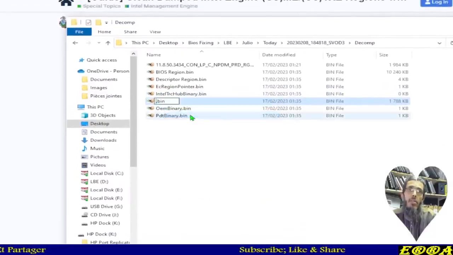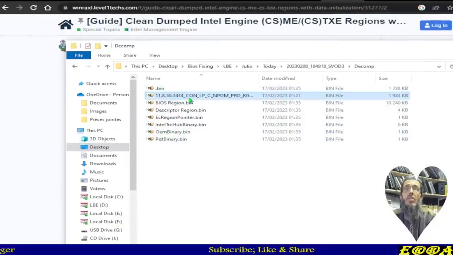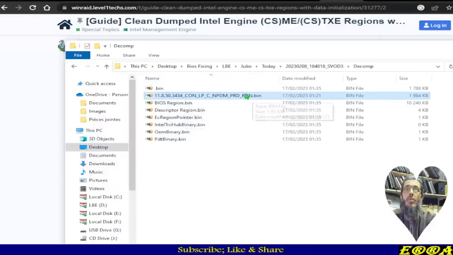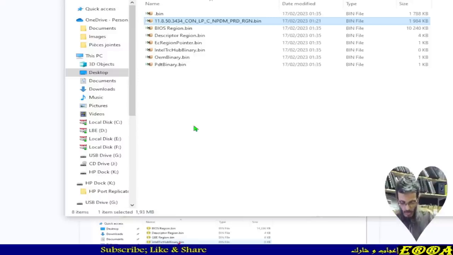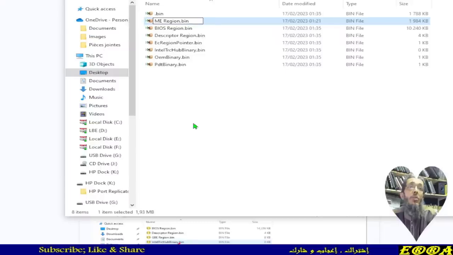Then you cut that name, main region, and give it to your repository file which you have downloaded directly from Intel: F2, Control X, Control V, you give it the name of main region. Now we have the main region replaced.